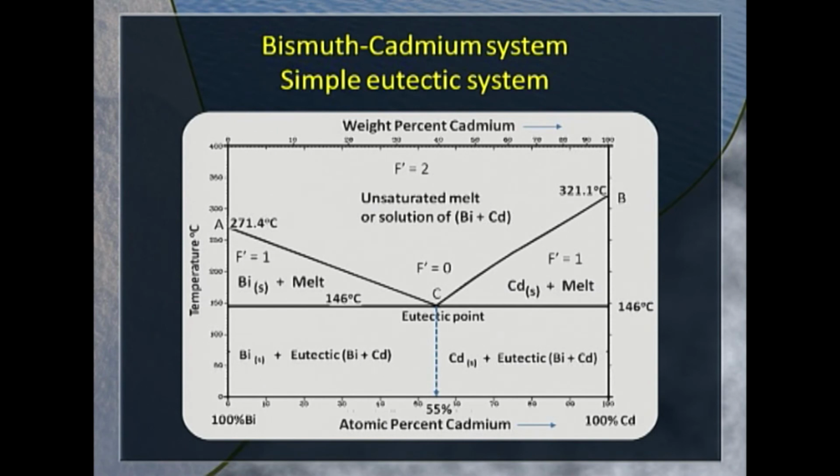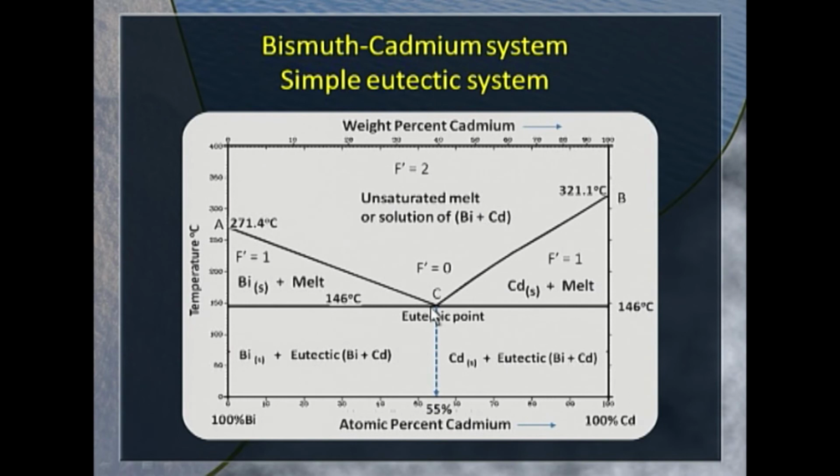You can recognize that A and B are the melting points of the two components that are there. Their respective melting points are given, and then by the addition of the other component, the melting points go on decreasing. If you take A, that is bismuth, its melting point decreases after the addition of cadmium into it, resulting in the decreasing freezing point along the line AC. Similarly, to cadmium, if we add bismuth, the melting point decreases.